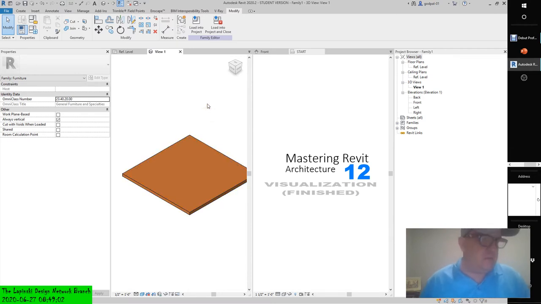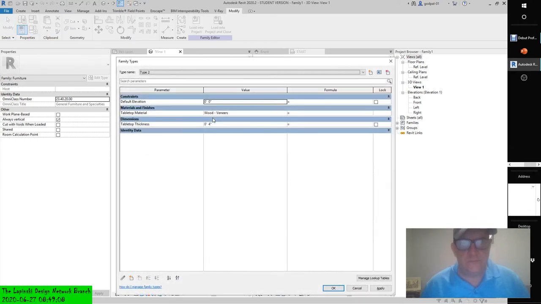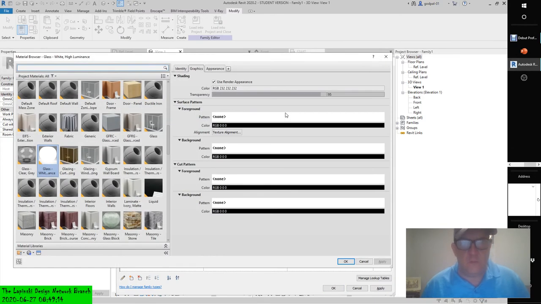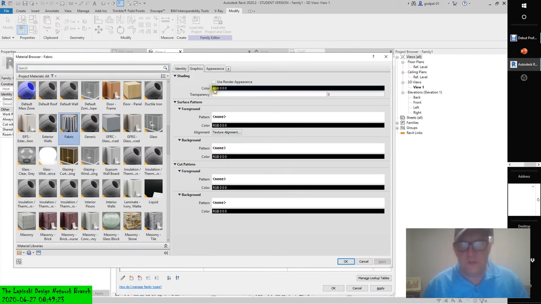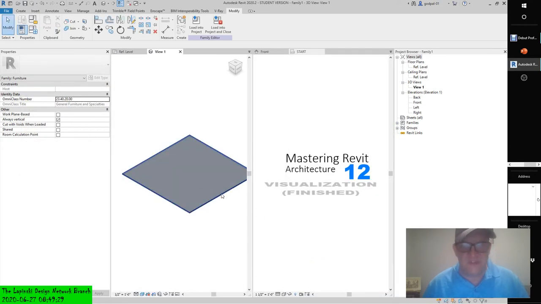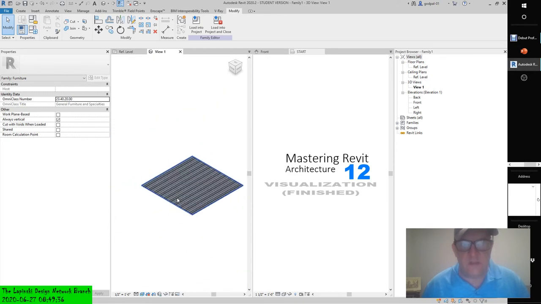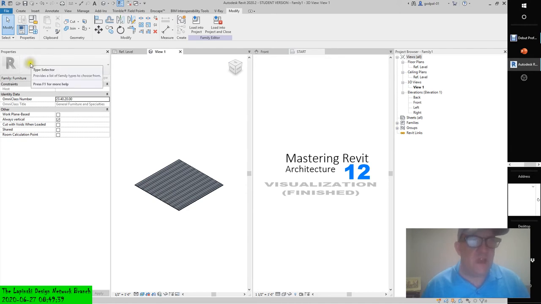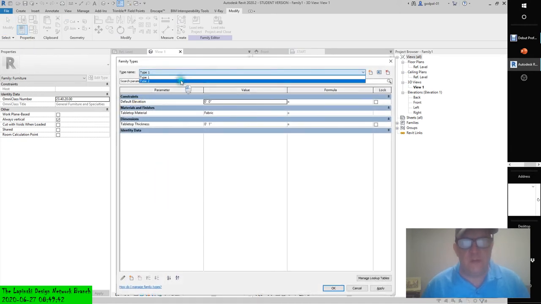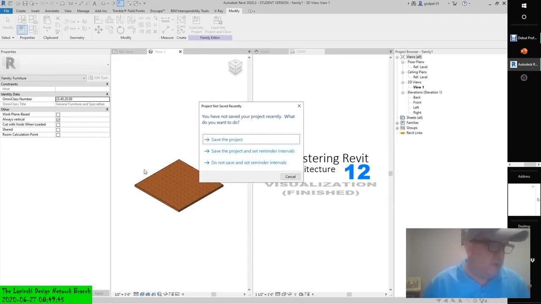Ah, the glass doesn't render. All right, you know what, for clarity purposes, I'm gonna just do this because I'm not getting what I want from this texture. I want some other, I want tablecloth. Use render appearance. Let's see if that gives us something that can differentiate between the two a little more clearly. That's gray. Maybe its render appearance will be different. Yeah, it's a little bit different. So I could say tablecloth. All right, so make sure type 2 is the one we're working on. Type 2. Okay, wood veneer. Cancel.